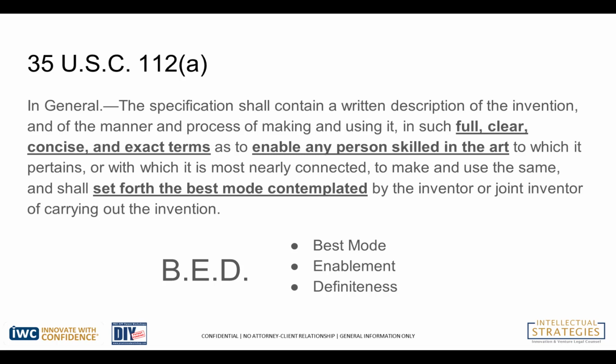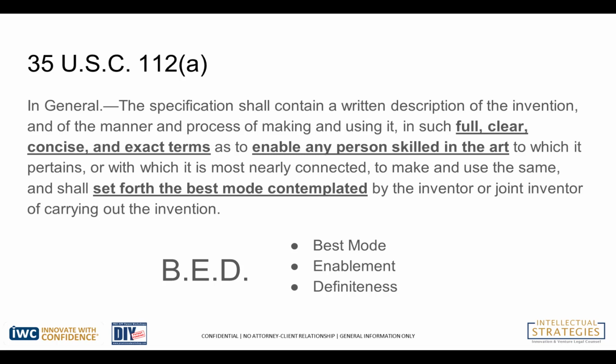Section 112 actually has several paragraphs. Paragraph A is the one that we're going to focus on now, and then we'll get into some of the other paragraphs later. Section 112, paragraph A, talks about 3 requirements that every patent specification has to meet. And I've given a little acronym here, BED. They stand for Best Mode, Enablement, and Definiteness. And we'll go through each of those in a little bit of detail.